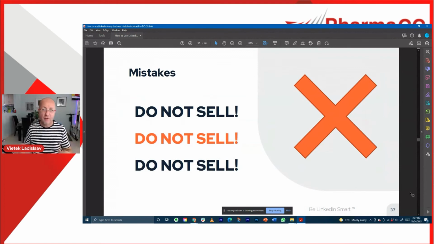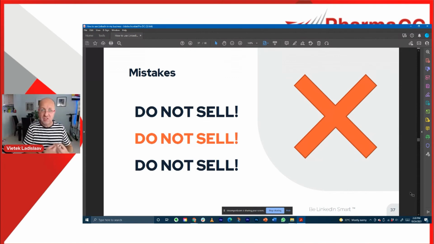Do not try to sell. And by selling, I really mean, if you're a student, giving your CV out there. I know it's tempting to just send CVs to 150 different email addresses. But what about being a little bit more focused on the job, on a company you really want to get into? Perhaps shortlist a few people, maybe 10, 15 people, and really try to build a relationship with them. In business, it's the same. If you try to build a business, you try to build a relationship, right?